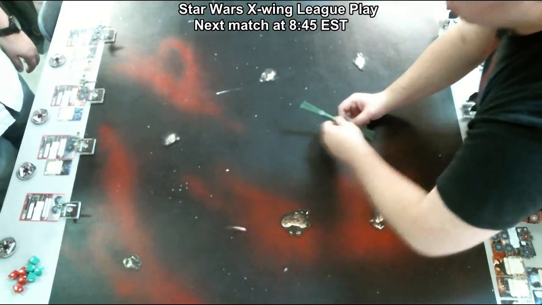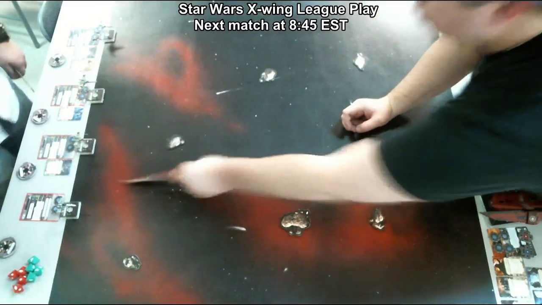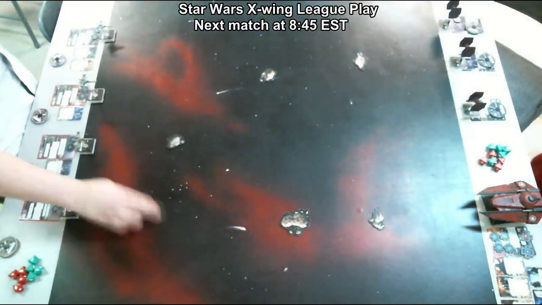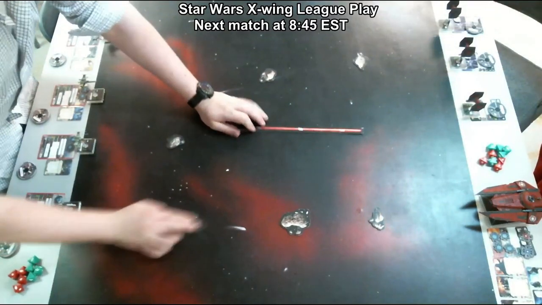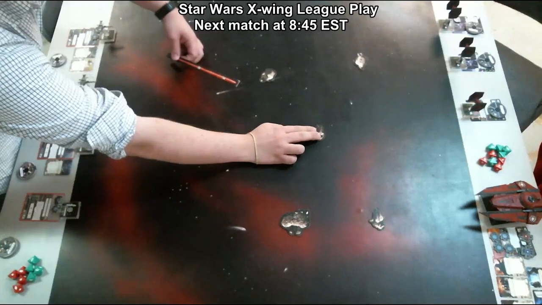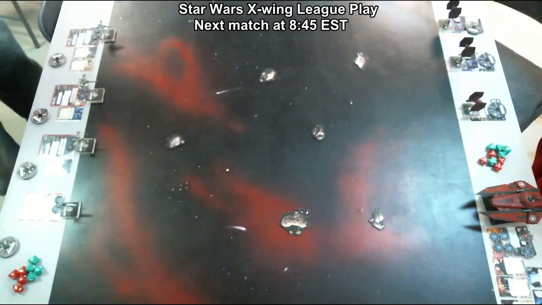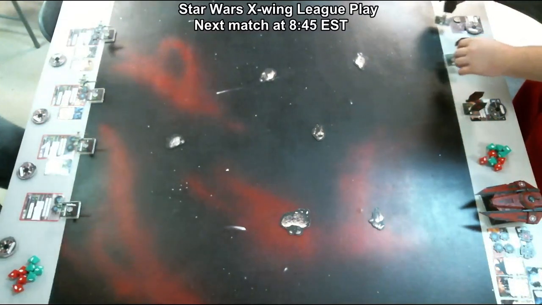He also has another way to deal unblockable damage. We have Darth Vader, whose card text says, after you perform an attack against an enemy ship, you may suffer 2 damage to cause that ship to suffer 1 critical damage. So after the Decimator performs an attack, it can automatically deal an extra damage to a ship at range 1 of the defender, and then the Decimator can take 2 damage itself to pop another automatic damage on the defender from the attack.